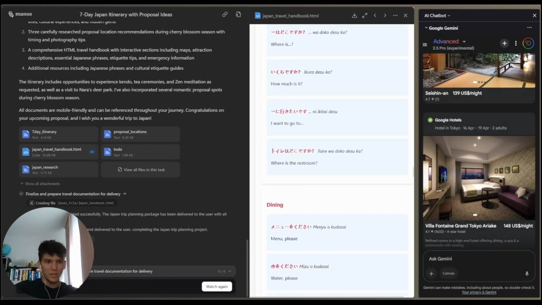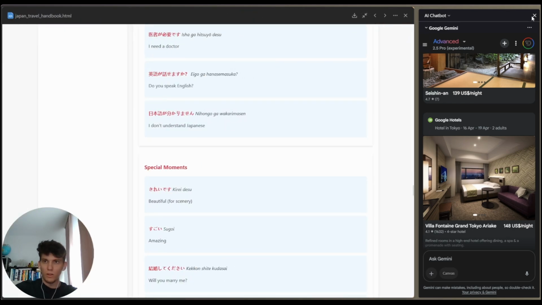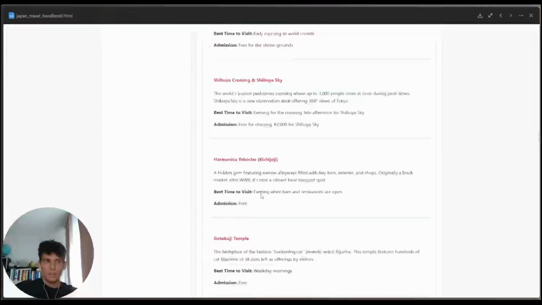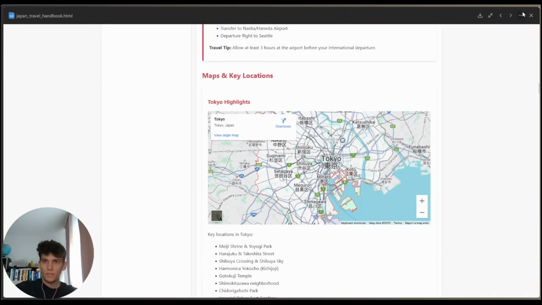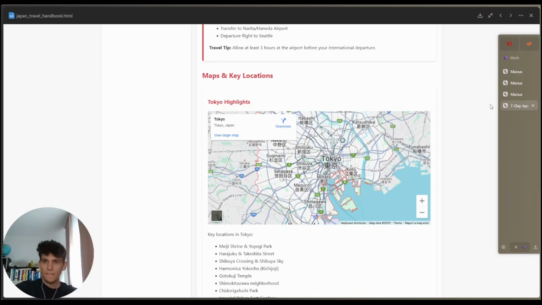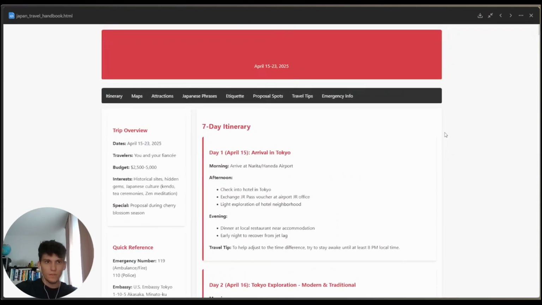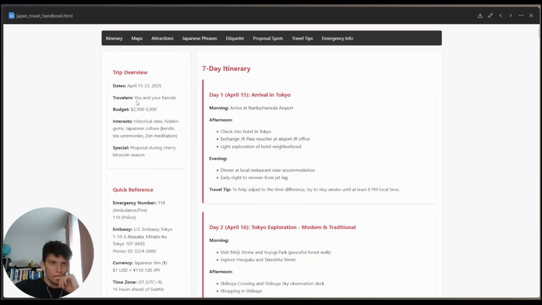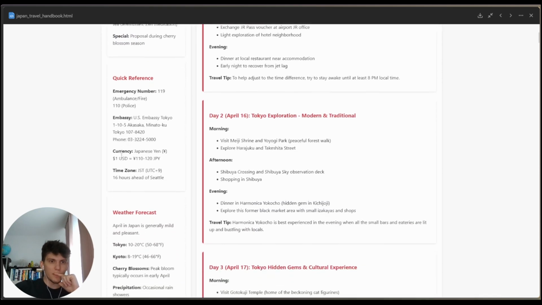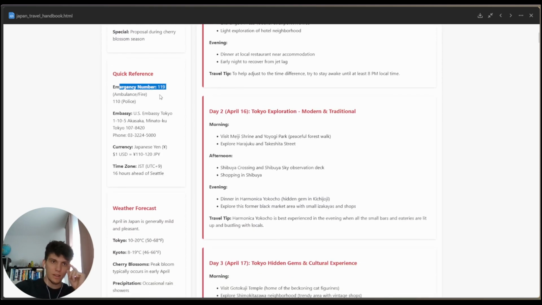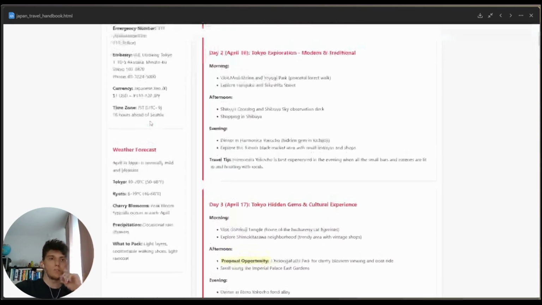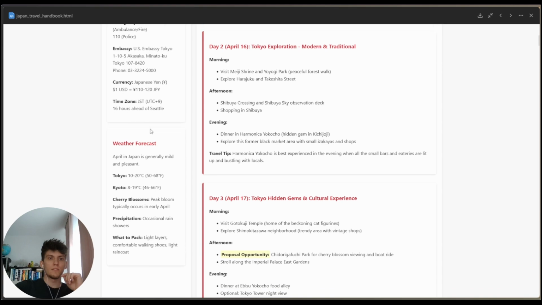This is a website created. Wow, it made a full long website. Trip overview, April. Budget, interests, proposals, quick reference, emergency number 119, I didn't even know that. US Embassy Tokyo, Japanese yen, 16 hours ahead of Seattle.